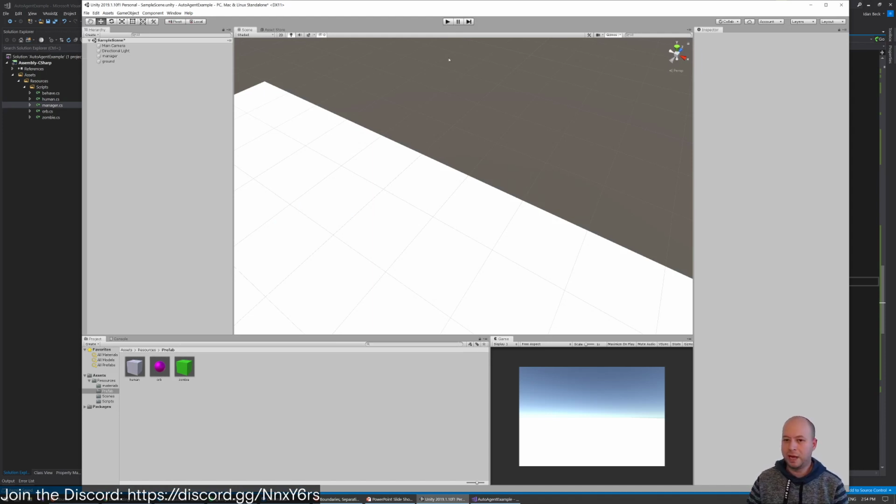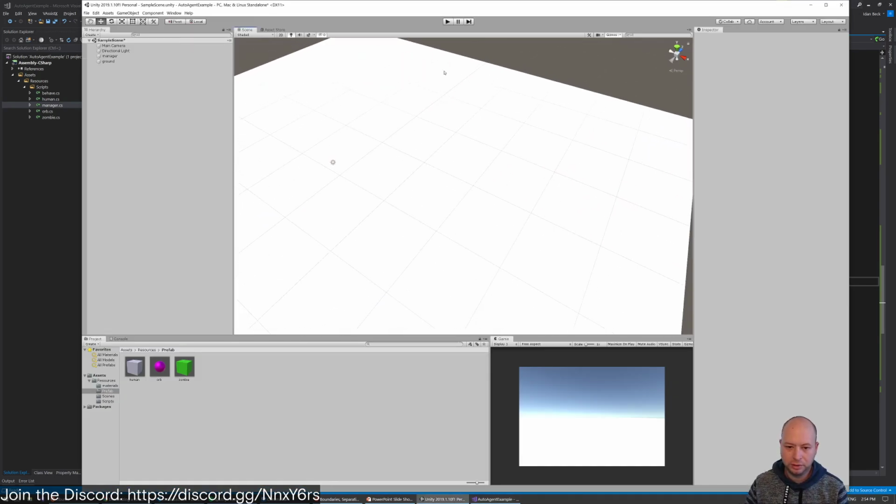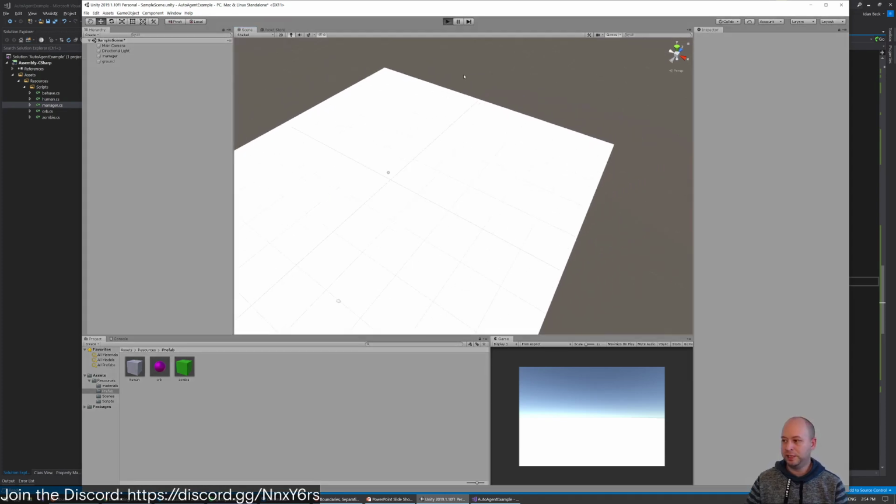keep in mind the way we did this is the amount is proportional to the distance. So the farther away the zombie is, the less the flee force is.